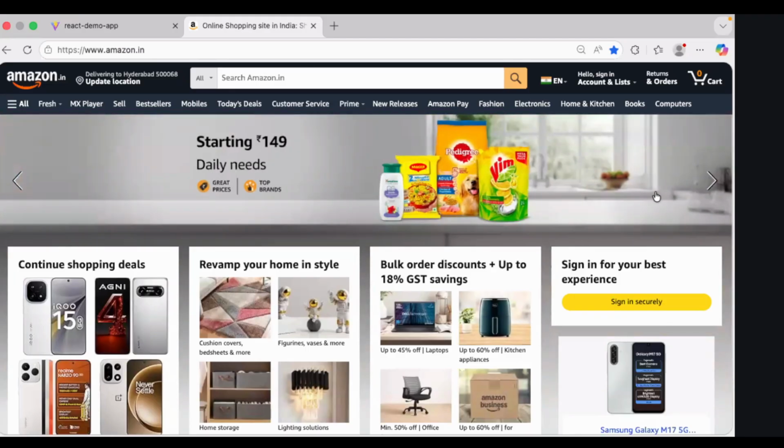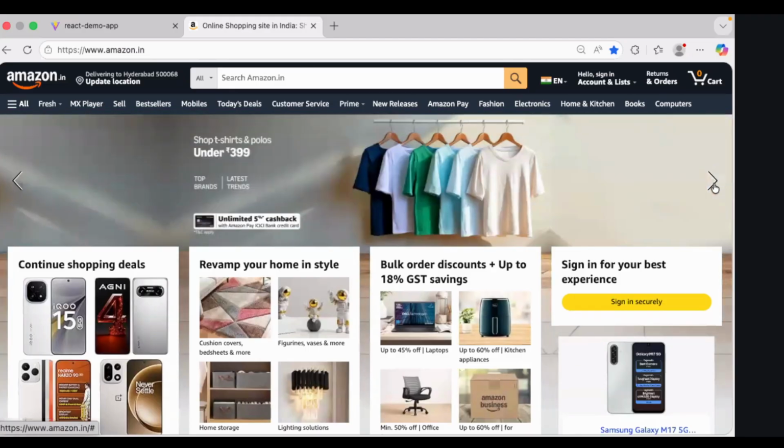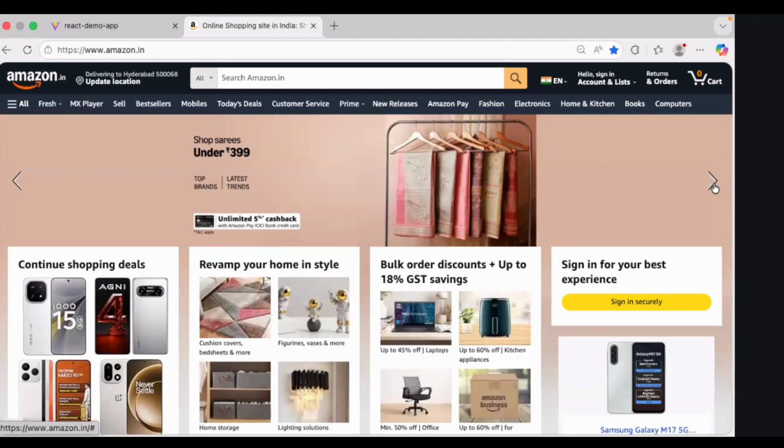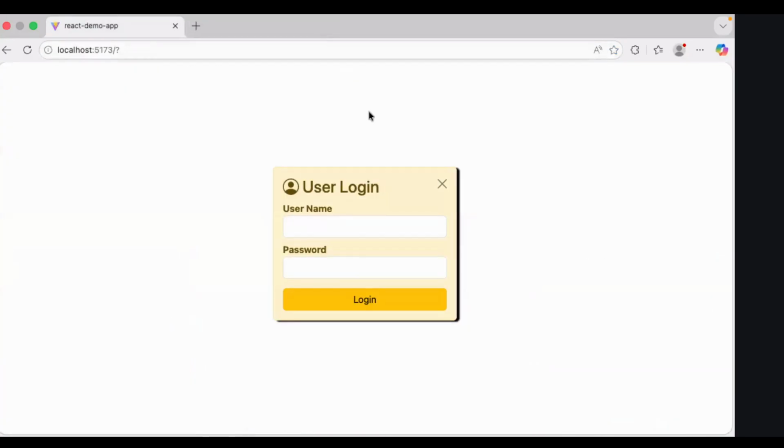And in Amazon, you see there is a carousel. Am I right? That is Bootstrap, because carousels are designed using Bootstrap. We can do that. So that means you are using a React application, and for styling, you can apply it by using this.